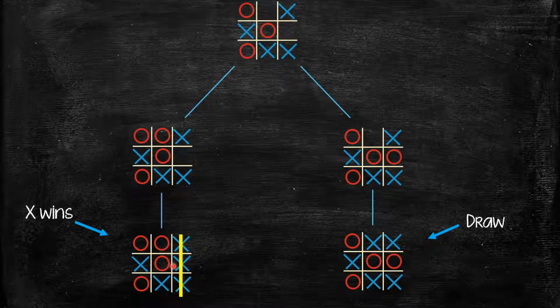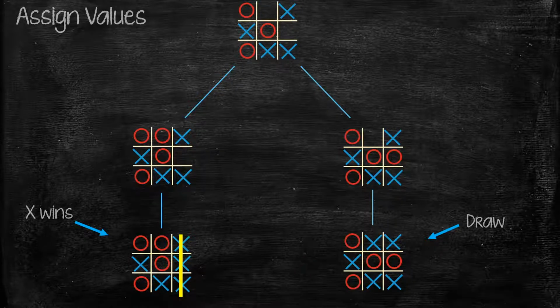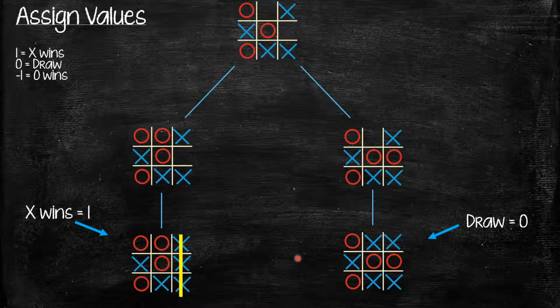And if you only look one move ahead, it doesn't matter what move O makes, but we know that if you look a little further ahead, it really does matter. So the next thing we're going to do is assign values to each of the end games. So we're going to have some way to measure the game in the end. And we're going to do it quite simply. We're just going to assign a value of 1 when X wins, a value of -1 when O wins, and a value of 0 for a draw.